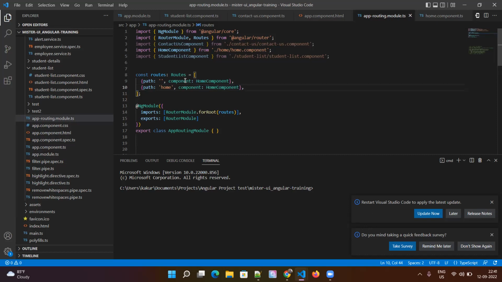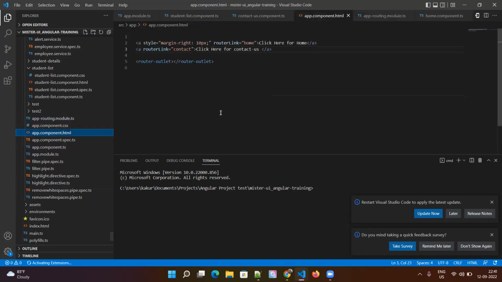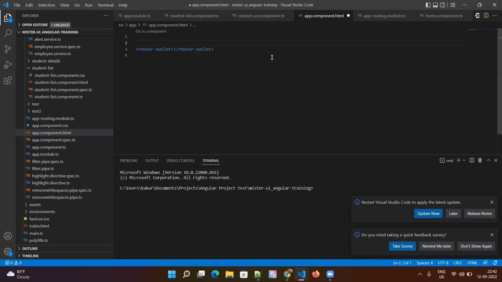Let's have another route defined here. Control C, Control V, and let me say contact us. I already have the contact us component. Let's go to the app component.html. It looks like we already have these links, but again let's create links from scratch.